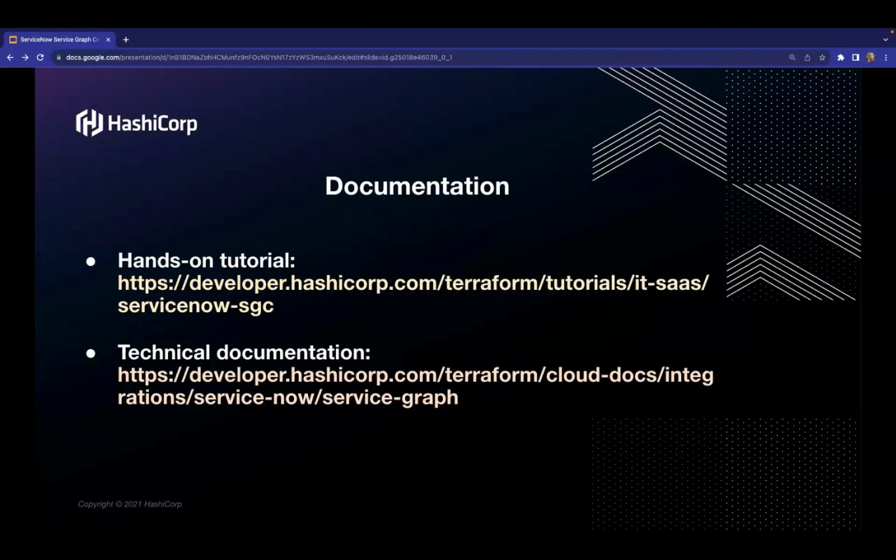As mentioned before, the application supports selected resources from 4 major cloud providers: AWS, Google Cloud Platform, VMware vSphere, and Azure. You might ask, what if I need a different provider? Or what if I, for example, use AWS, but need to import a resource that is currently not supported by the app? You can update and customize the default mapping rules offered by the Service Graph Connector for Terraform. It can be done inside the Integration Hub ETL interface of your ServiceNow instance. ETL stands for Extract, Transform, Load.